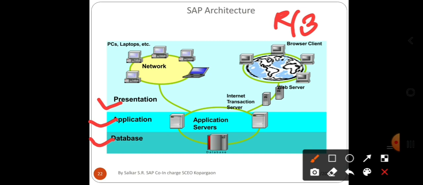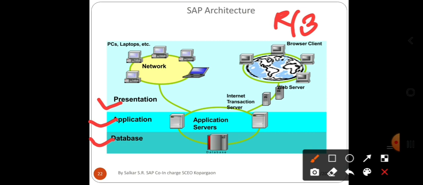In SAP, the data stored in the database is always available in the form of tables, because SAP has a huge number of tables, from hundreds to thousands, stored in its database. So the database does the function of storing the data.